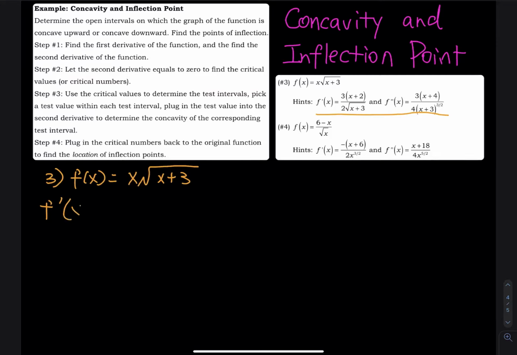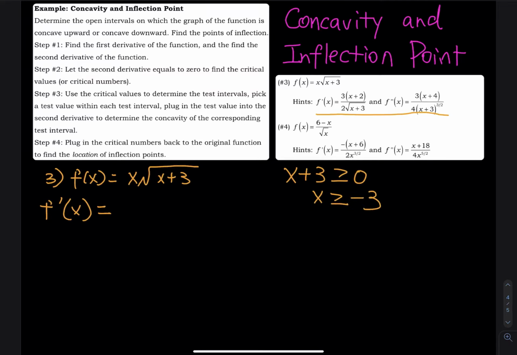Speaking of f prime of x, I want to do one more thing before I get into that. Why do I need to do this? Here, look, we have a square root. In the previous two problems, you can check out the previous video, they are polynomials, so there is no discontinuity and we don't need to worry about the domain at all. This one has a square root function, so we do have to worry about the domain because the square root of a negative is undefined. Therefore, we have to make x plus 3 greater than or equal to 0. So x must be greater than or equal to negative 3.